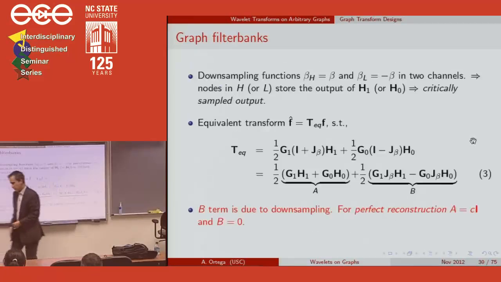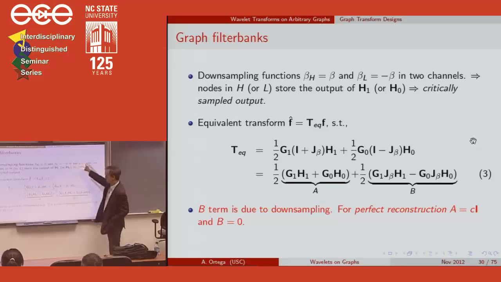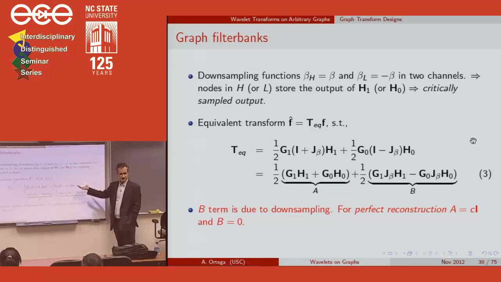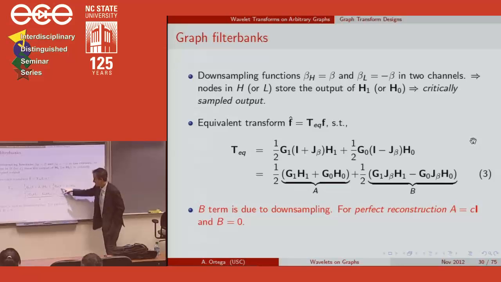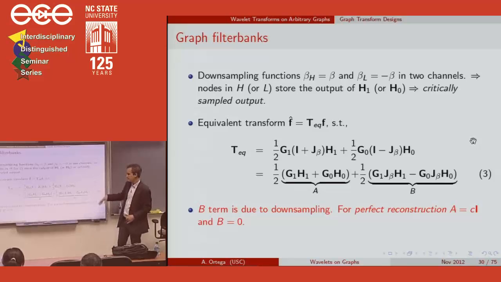All right. So now we can take into account these two downsampling operations, and we can construct the response of this system, with two-channel filter banks. You can see low pass analysis. This 1 plus j beta there, 1 minus j beta here. Basically, this captures the downsampling, upsampling in each branch, right? Remember, it was f plus j beta f, right? So that's what happens here. And then these are the reconstruction filters. So this is just taking these blocks, whatever they are, and writing them.